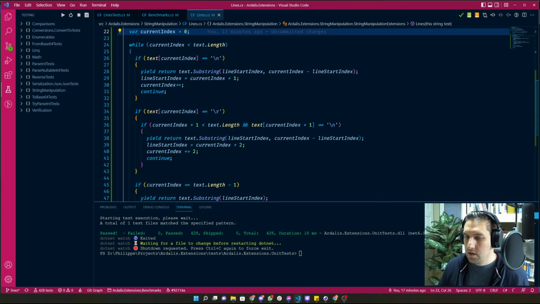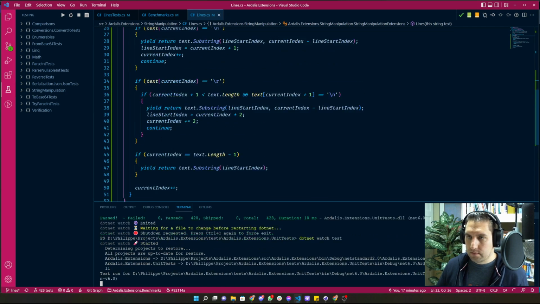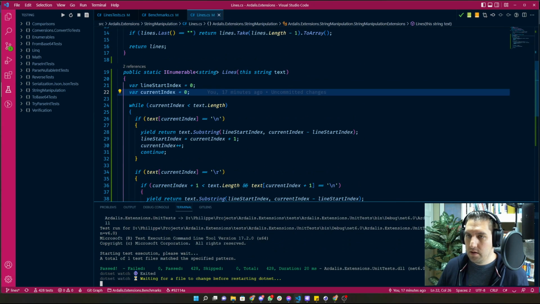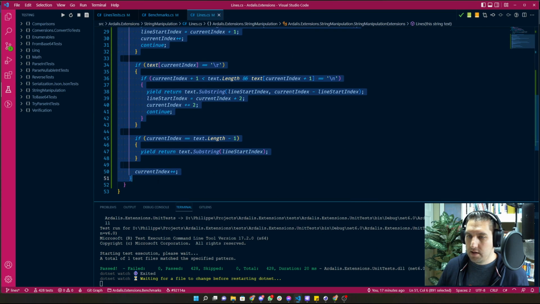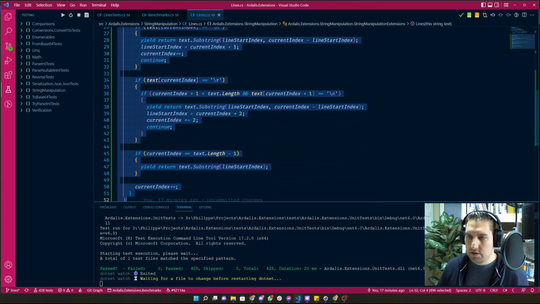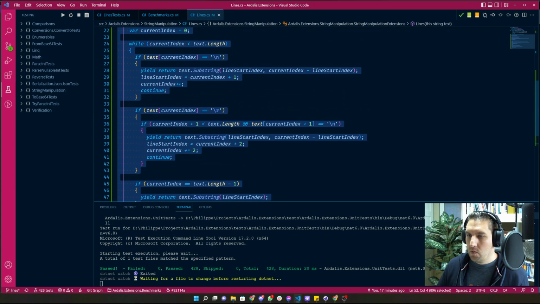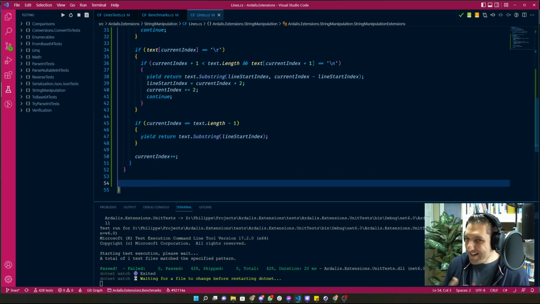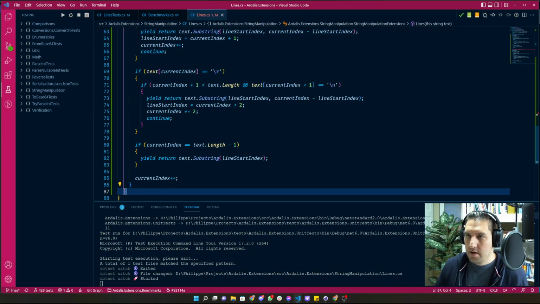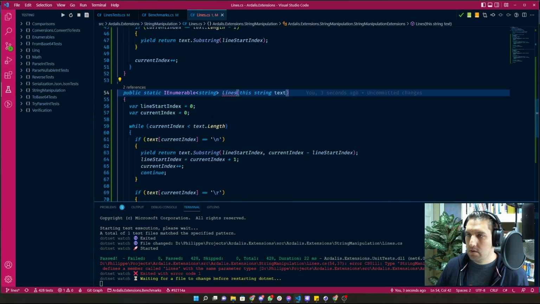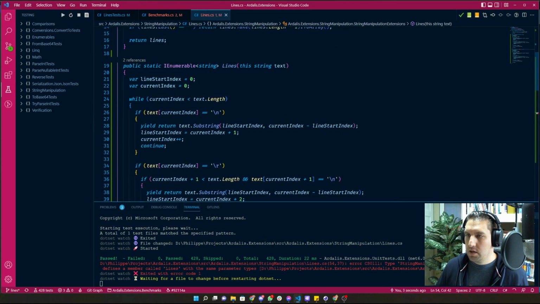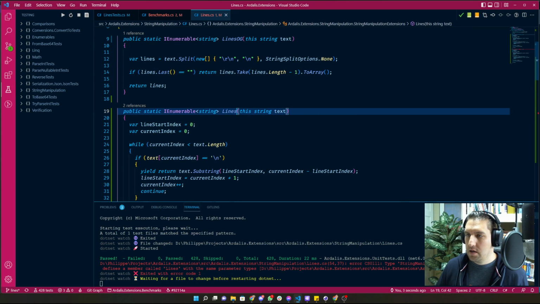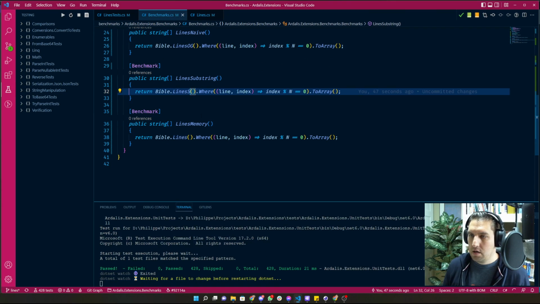We will start up our tests. We're going to copy this because I think the algorithm will be the same. It's just that instead of using substrings, we're going to use memory, or slices of memory. So this one will be lines. This one will be lines sub. Let's change that.